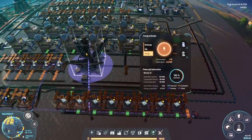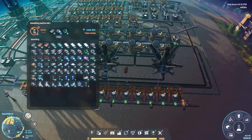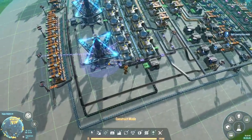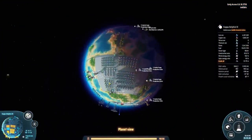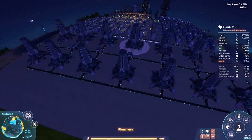So I guess we'd make these charging. Okay, I like the look of this. We'll make this one charging as well. And I suppose we'll just keep sending accumulators back and forth. This is probably way too small. Probably need a bigger system, and we'll probably build that bigger system next to our power plant. And so it was spoken, and so it was done. We now have that system right behind all of our generators here.